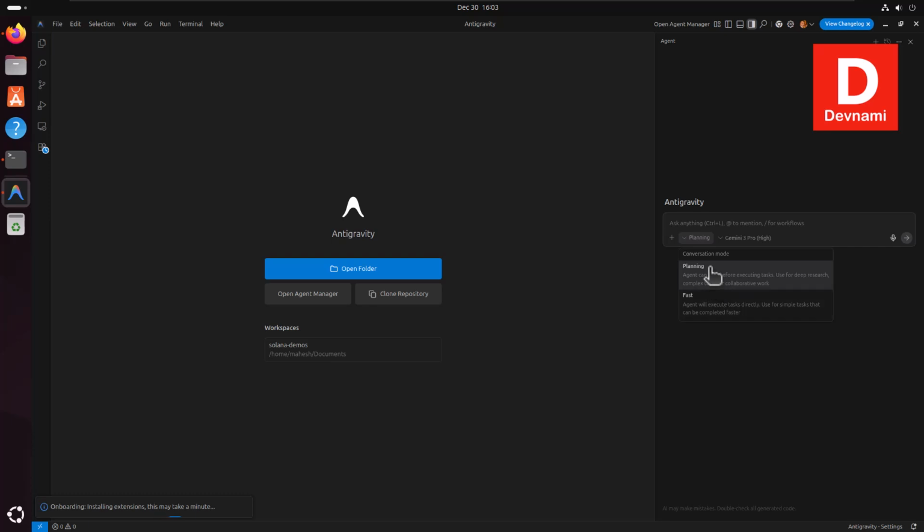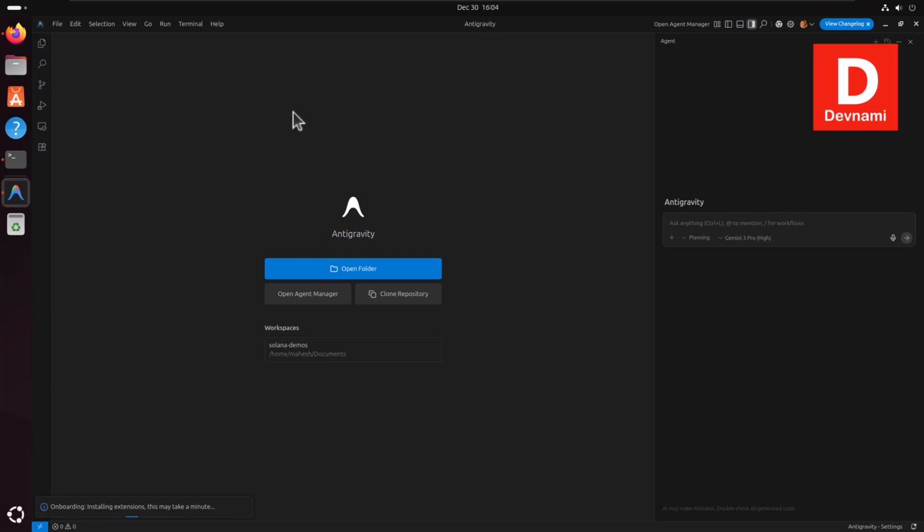Then you can see there are two modes, one being planning and one being fast. If you check with planning, it will go into the loop every now and then, so use fast for operations which you can do quickly. In the case of models, you can see the Gemini 3 models, Flash, Pro, then you have Claude Sonnet 4.5, Opus and GPT. I'm ignoring GPT and Gemini 3 on planning mode. Instead I will go with Claude Opus 4.5 or Sonnet. Either one of those should work.